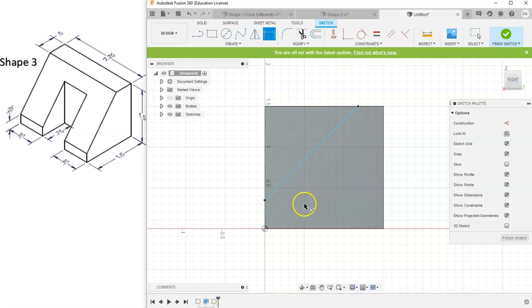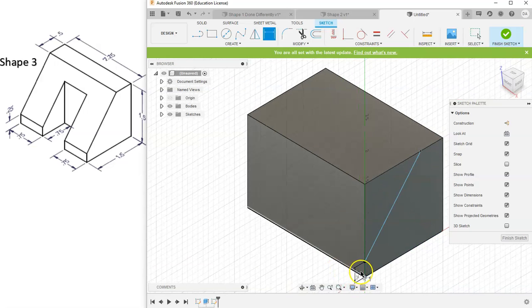So if I grab my dimension tool, what are the dimensions of this line? Well, it definitely doesn't tell me the length of this line, but it does tell me the distance from the edge of my line to the bottom. And you might not see it, but it's actually back here. It tells me the height of this edge right here is 0.25. And so I'll type in 0.25 and hit enter. And if you're not sure how I got that, if I go to my home view, you can kind of see it. If it's 0.25 in the back, well, then it would be 0.25 in the front. I'll go back to my right view.